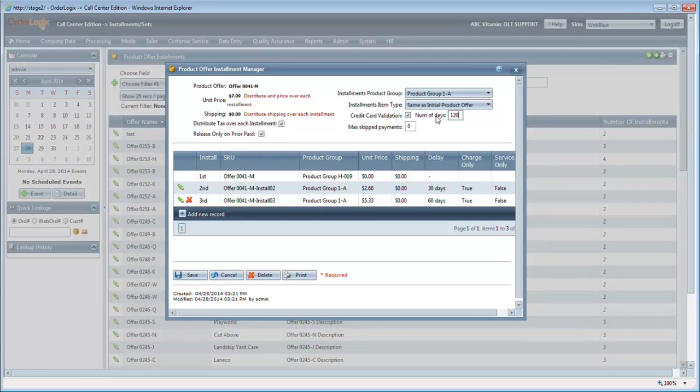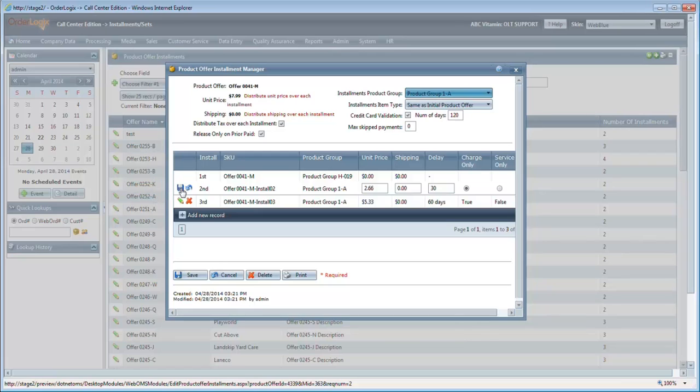All of the installment offers for the plan will be visible below those features, and as long as you have not entered an initial fee on the previous screen, you'll have an Edit Pencil icon next to the additional installments that will allow you to edit the details. By clicking the green Edit Pencil icon, it will open up options to modify the unit price for the offer placed on the order, as well as the shipping fee. You can also change the amount of days between installments and decide whether or not they are charge-only or service-only items. Once you've made the desired changes, you can click the floppy disk icon to save the changes or the arrow to cancel them.